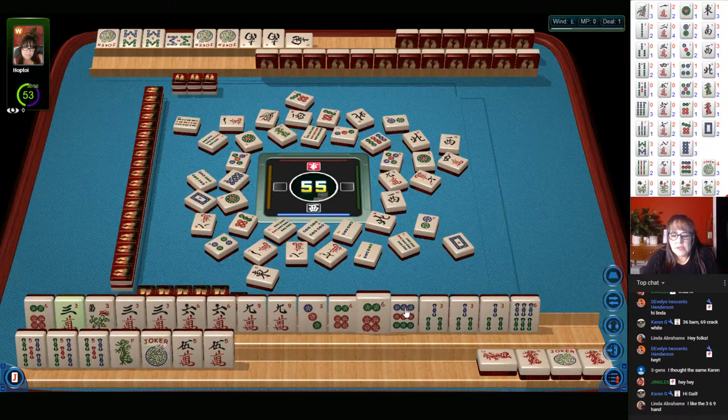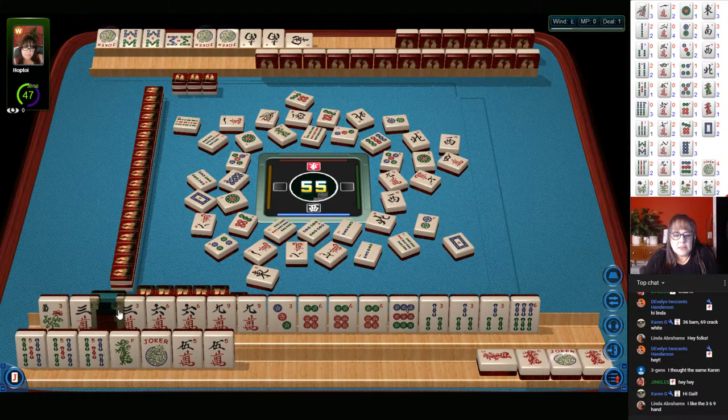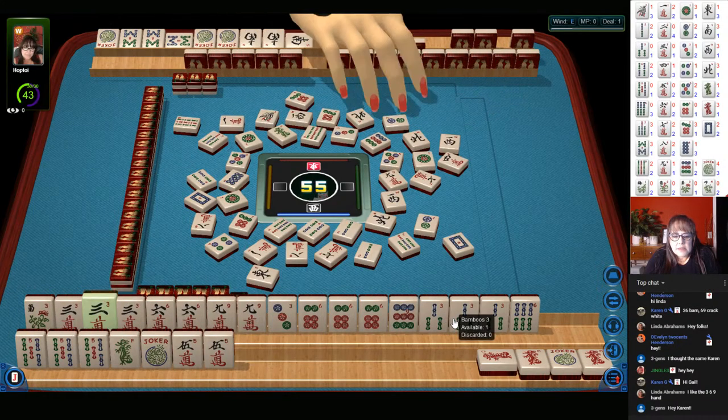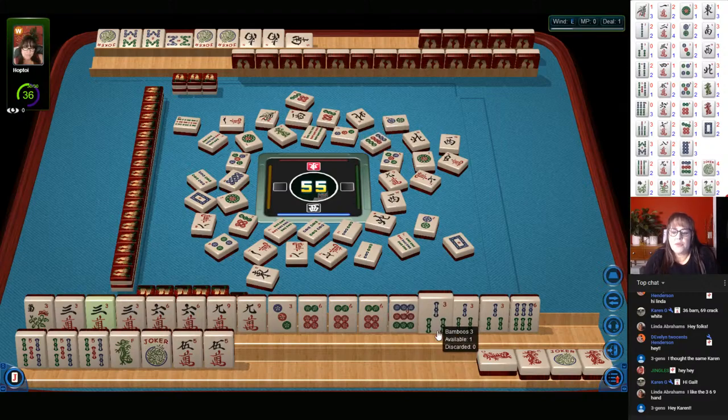So we have 3, 6, 3, 6, 9. Oh, my goodness. Let's see. Let's throw the three bam.